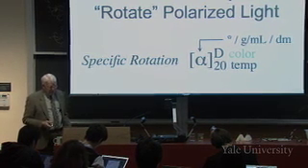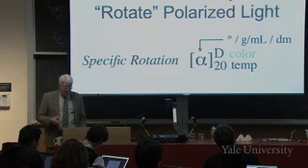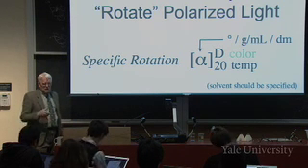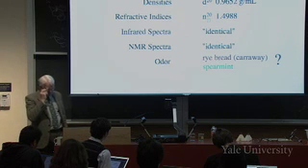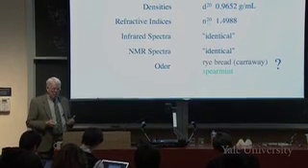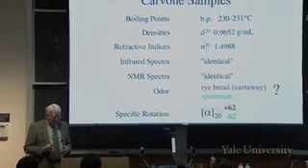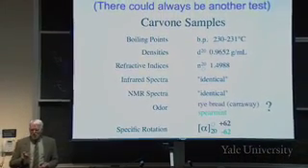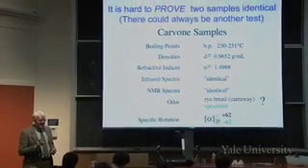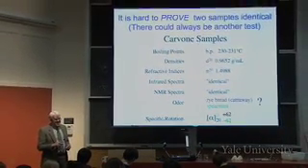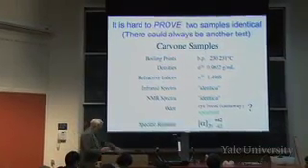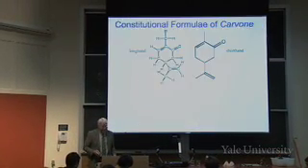Okay, so you can measure the specific rotation of a sample. And if it's in a solvent, you have to say what solvent it is because it can vary with solvent. So anyhow, back to our comparison, these odors were the same, but we might not believe it. But if we measure the specific rotation, it's equal and opposite. One is plus 62 degrees, and the other is minus 62 degrees. So these things somehow are mirror images of one another.